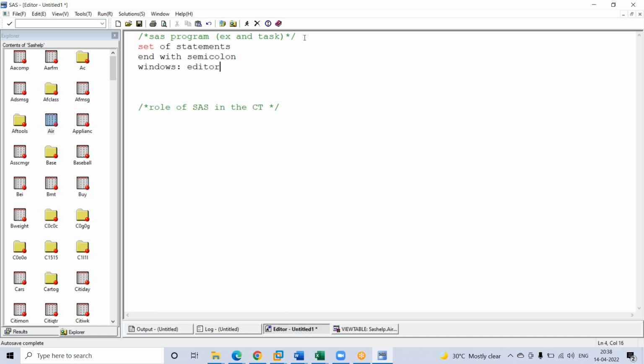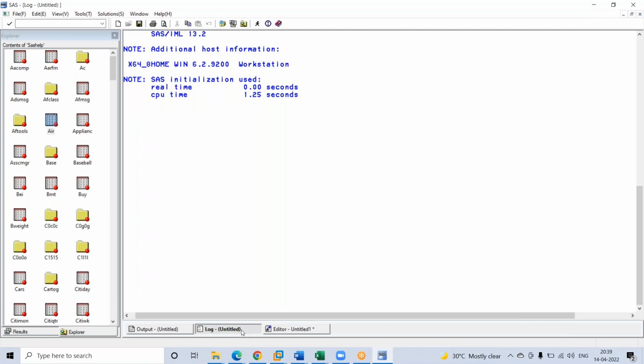Mainly 3 windows are the programming windows. You can see down the SAS window: editor, log, output. In the editor, we can write the code, the program, and submit the program.